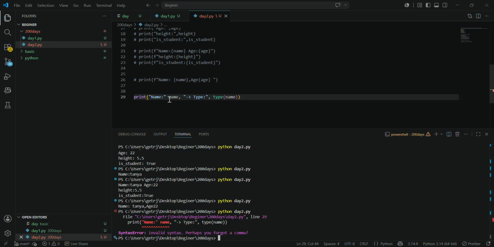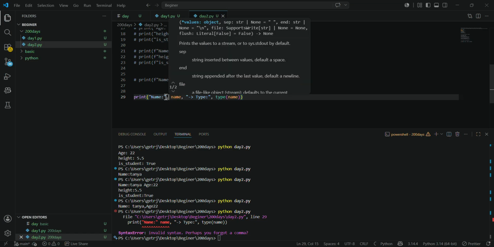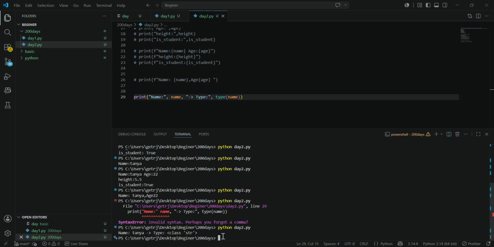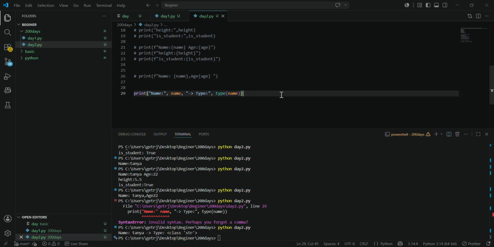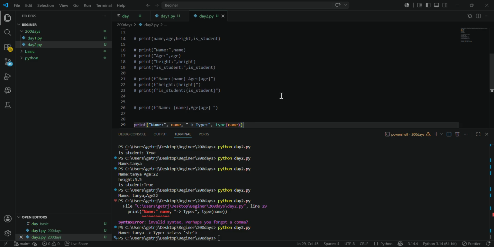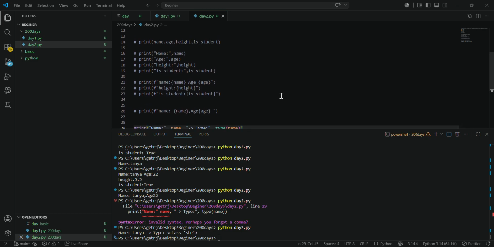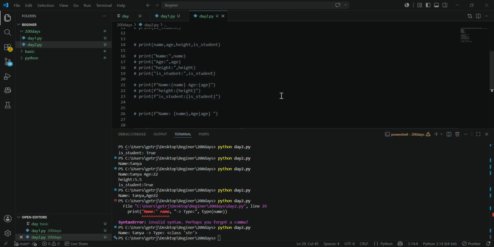What is the problem? Look at this. Then you can also use some other things: age, height, and is a student. And as you want, you can use your friend and family. What you want, you can use.